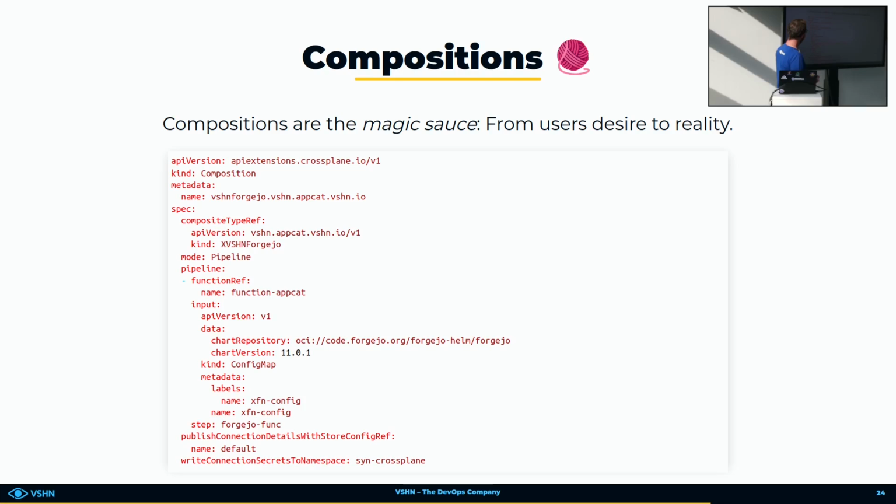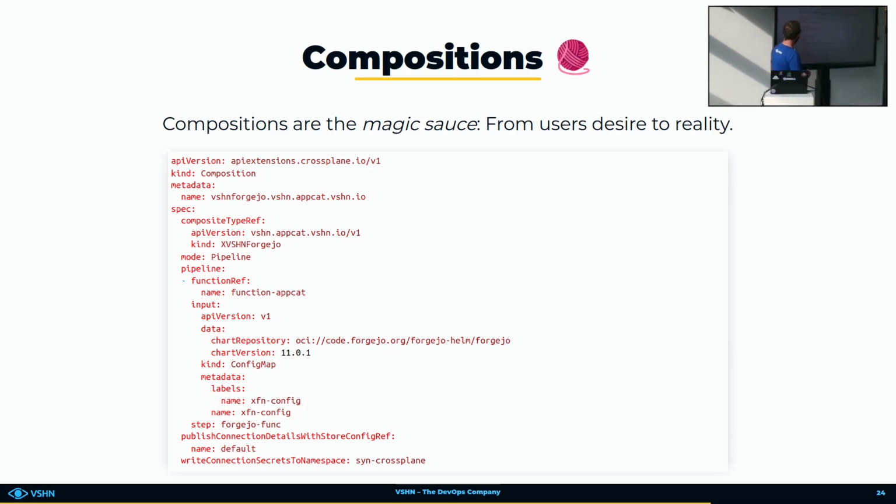When this claim is applied to a cluster and everything is correct, the composition comes into play. A composition in Crossplane is like a template for Kubernetes objects. There is a lot of magic behind this thing. We are using composition functions, which is also a special thing in Crossplane.